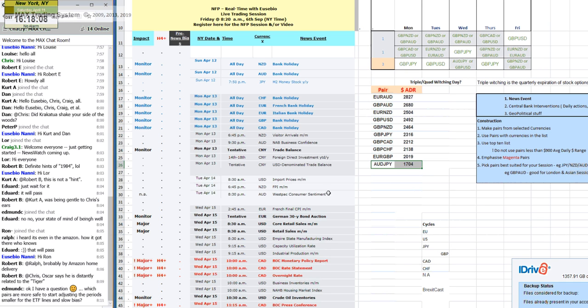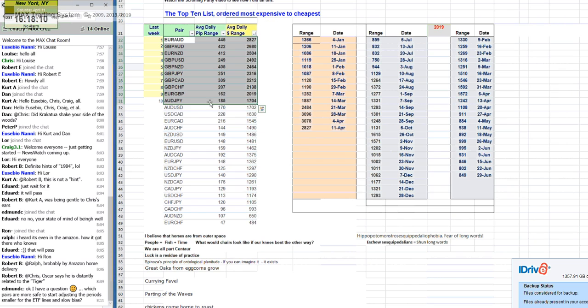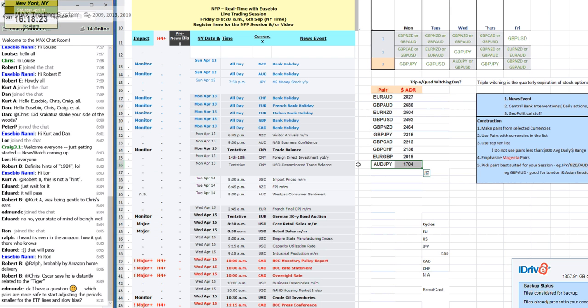Okay, so let me go back to it. I was just picking at the top 10. You see, 1704, 1702, they are pretty much identical. So if you take the Aussie yen, you have to include the Aussie US dollar. But personally, I would ignore the Aussie. Yeah, that's okay. I just wanted to know the thinking, so that's cool. So we'll leave it like that, and we'll see what happens.